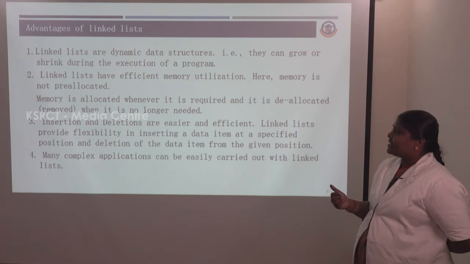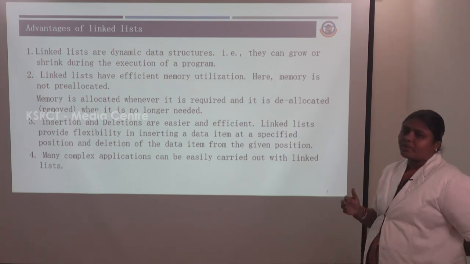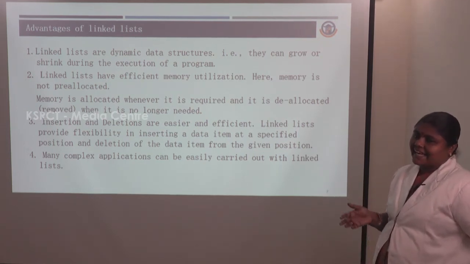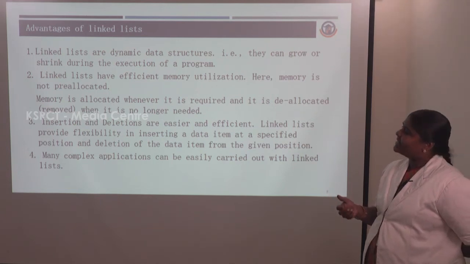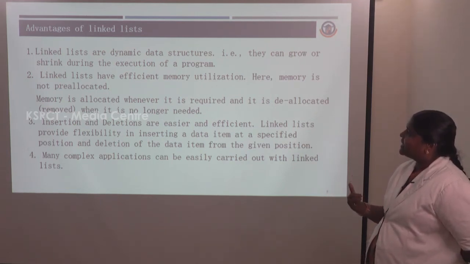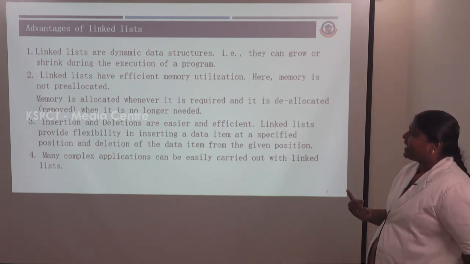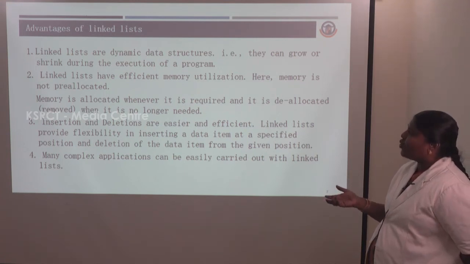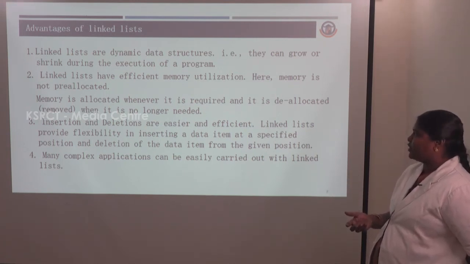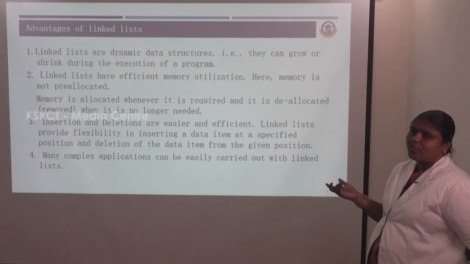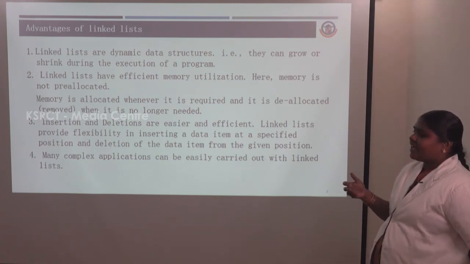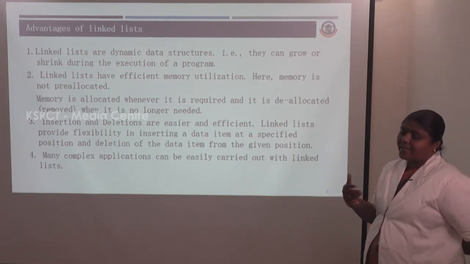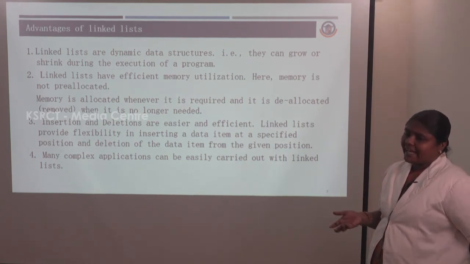These are the advantages of the linked list. Compared to the array implementation, which is static and does not grow and shrink, the linked list is a dynamic data structure. It can grow and shrink during the execution of the program, so it has effective memory utilization. Whenever we want to insert an element into the list, we can allocate memory.